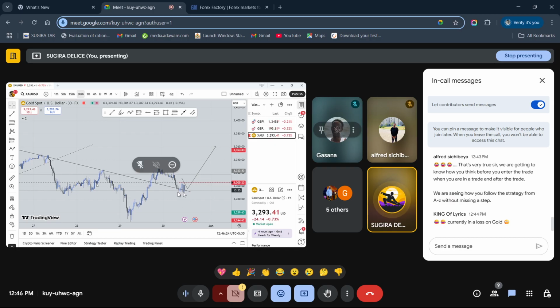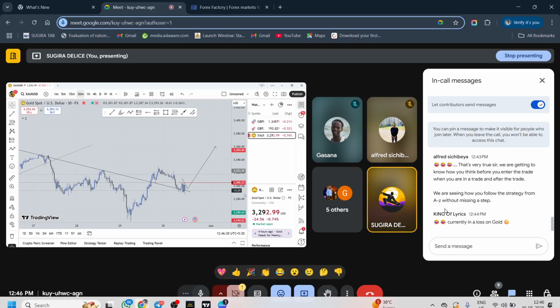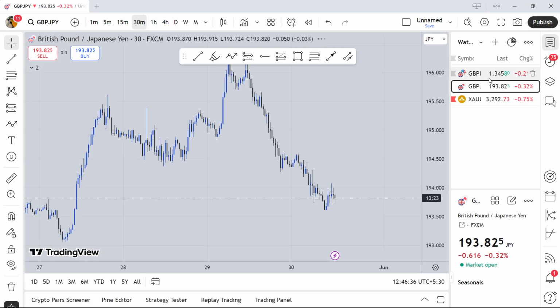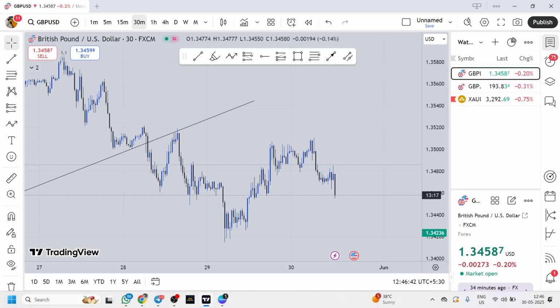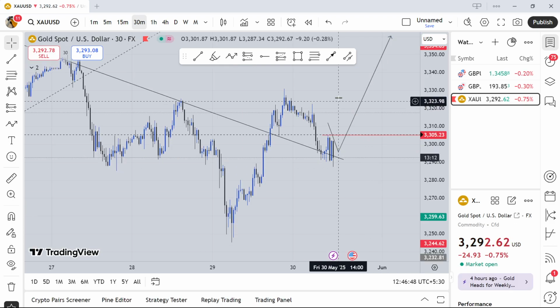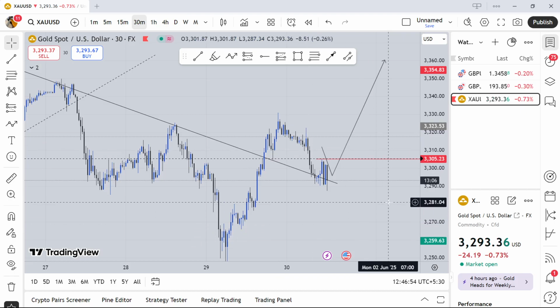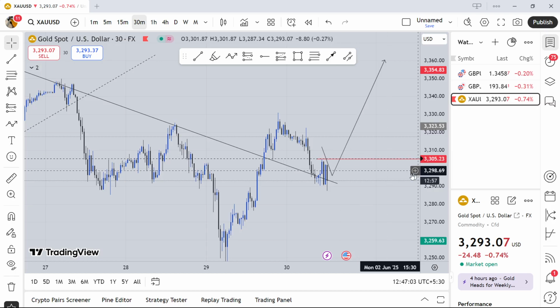So that was a rejection also. We have got to wait 14 minutes and see. Currently, as we are waiting on gold, I didn't find any other, let me see, GBP USD. All right, let's wait on gold and see. We have got 13 minutes to go. Maybe I might say we have got 43 minutes to go, because there's no way this 30-minute candlestick is going to close from here up here. So we've got another candlestick to close, about 42 minutes to wait and see what the market does.